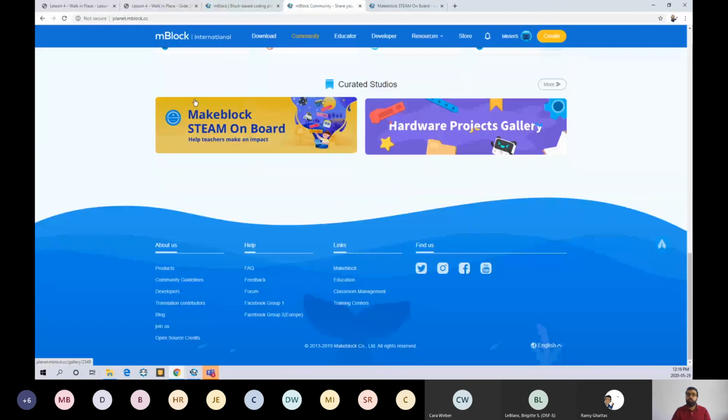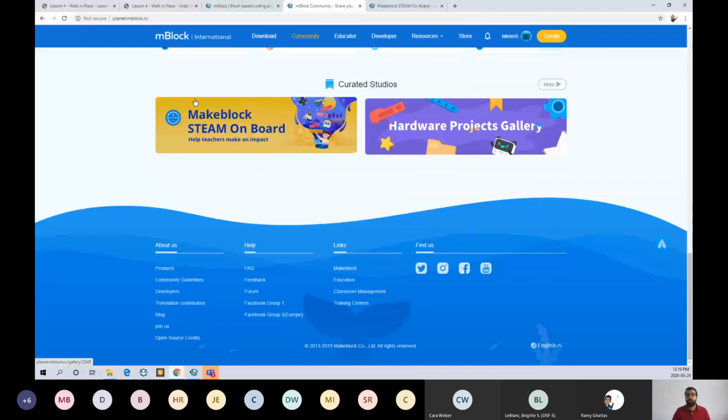When you open the community page, you scroll all the way down to this curated studio, the MakeBlock STEAM on Board Studio. When you click on that, and hopefully you have a username and password already for mBlock to log in, you should see your profile and your avatar there.